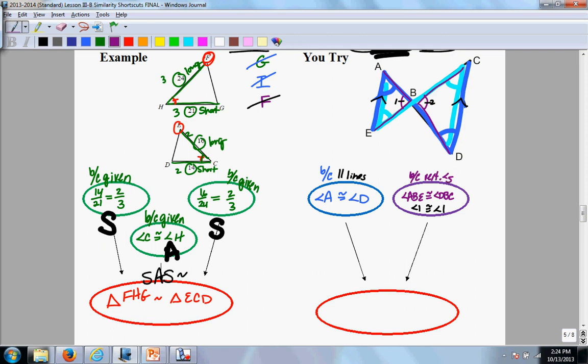Now look carefully at what we have here. We have one pair of angles congruent and another pair of angles congruent. So we can now say that the triangles are similar. Triangle ABE is similar to triangle DBC, and the reason for this similarity is because of the angle-angle similarity shortcut. These are called flowcharts. They give both the how, which is in the boxes, and the why, which is right outside, so they answer both questions, the how and the why.